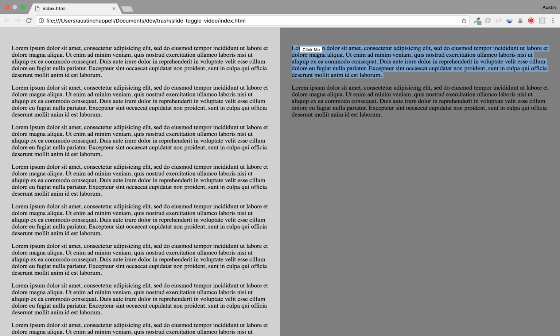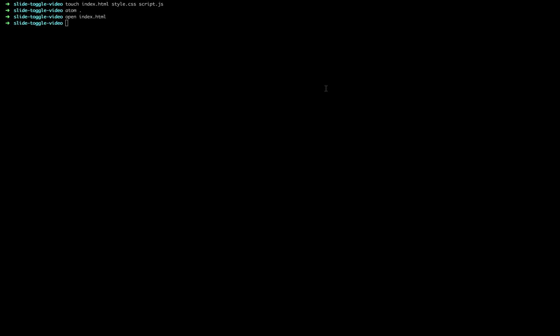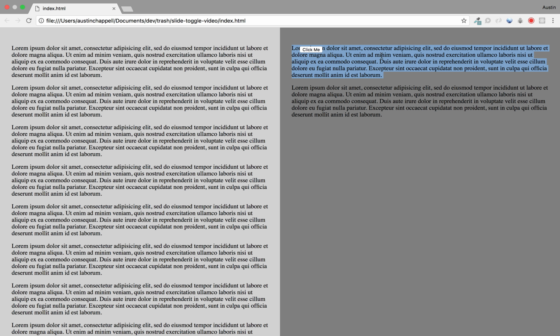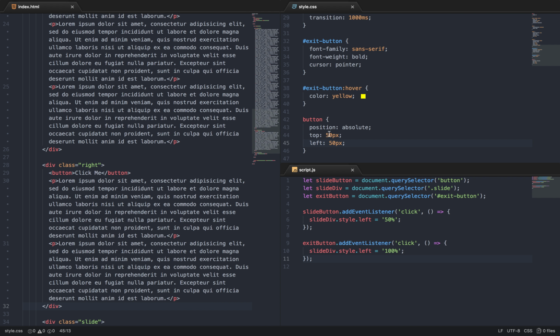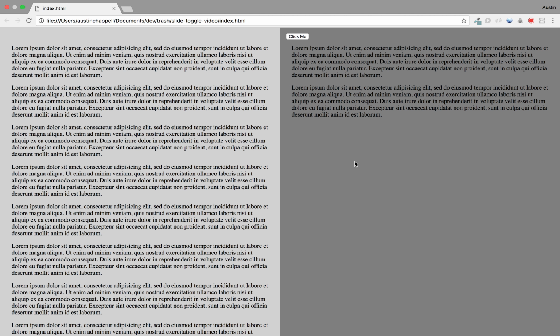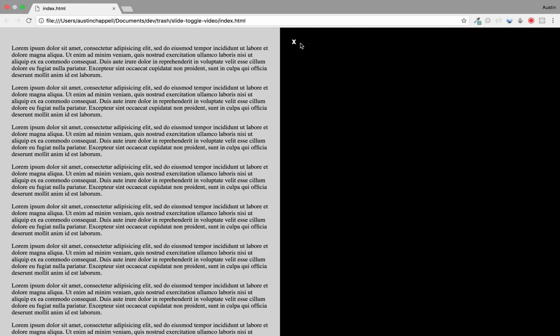And so that's why we're able to very easily line up the text here. But if I didn't have position fixed on this element, then this button would actually be way over here, which is obviously not where we want it. So now let's actually find a good location for this button. I'm going to guess that probably 20 pixels. You know what, since we've got a padding of 15 pixels, let's just go kind of right in the middle of that. We'll say 15 pixels for each. So let's see what that looks like. Cool, that'll work.